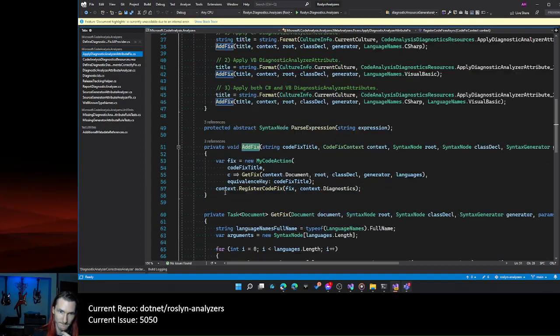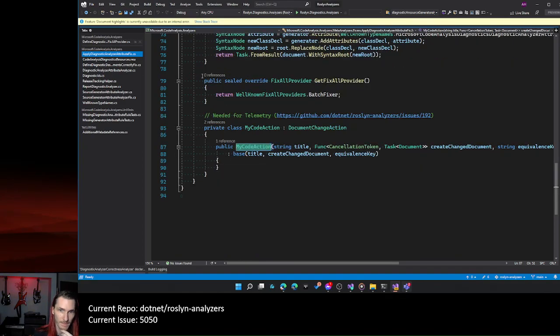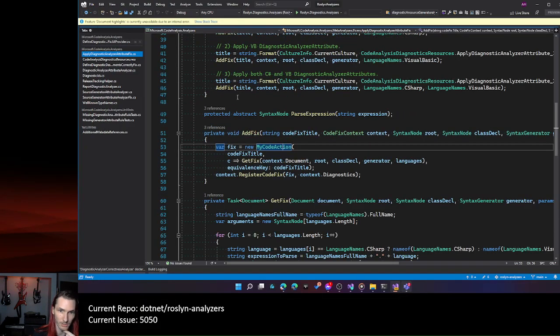Okay. So yeah, all of these are going to be document change actions. And you can look at this issues if you want to, but basically for now, we always inherit from document change action with our own code action. So that way we have our own unique type for this code action.